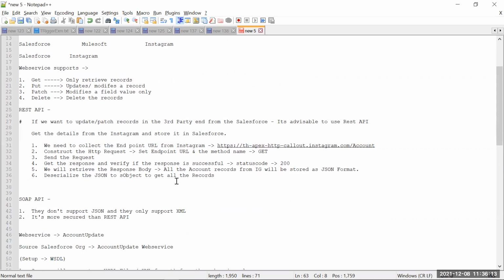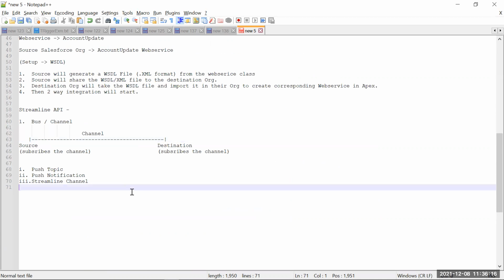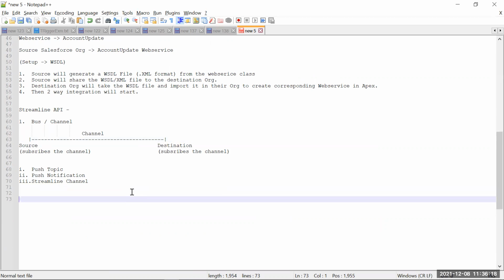Okay. And also you need to know one thing. So how can we test the REST API? I mean, let's say we have a REST resource service, or we have a web service method like that, or we have a REST API method. So how can we test it? Because every time we cannot test during the development with a third party, right? So how can we test it?